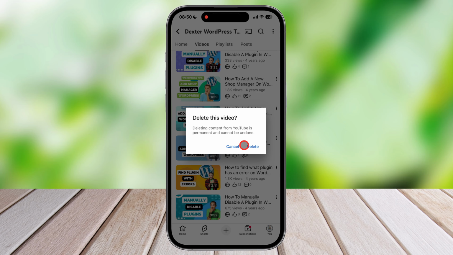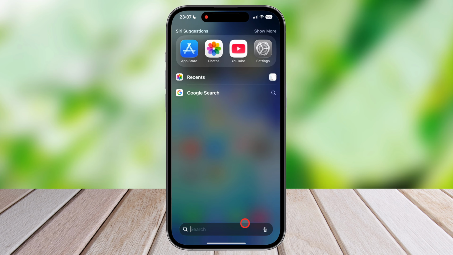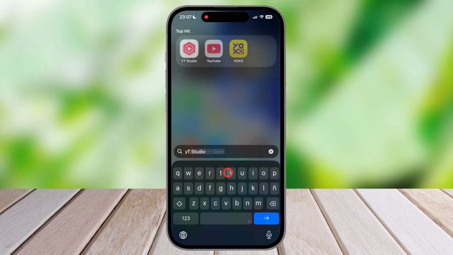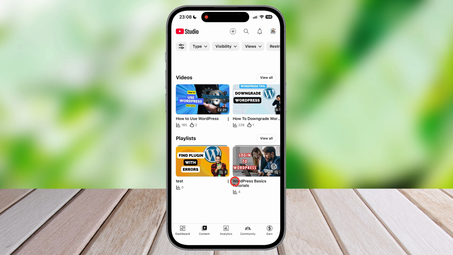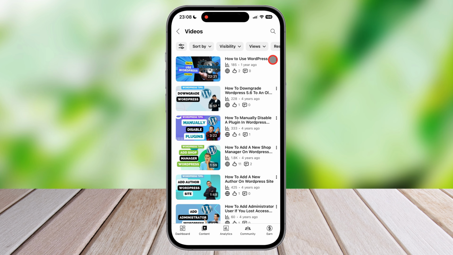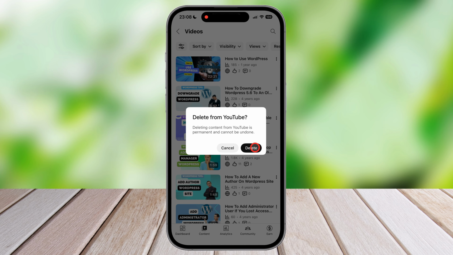The process is pretty much the same in the YouTube Studio mobile app. Open the Studio app and tap Content on the bottom menu. Find the video you want to ditch and tap the three-dot menu next to it. Just like in the main app, you'll see a delete option. Tapping it brings up that final warning that the action is permanent. Confirm, and it's gone. While mobile is handy for a quick cleanup, the desktop version of YouTube Studio is still the king for serious channel management, with its better filtering and bulk action tools.